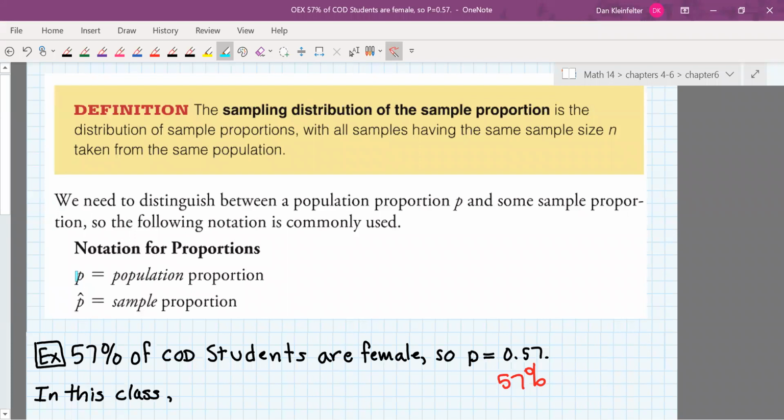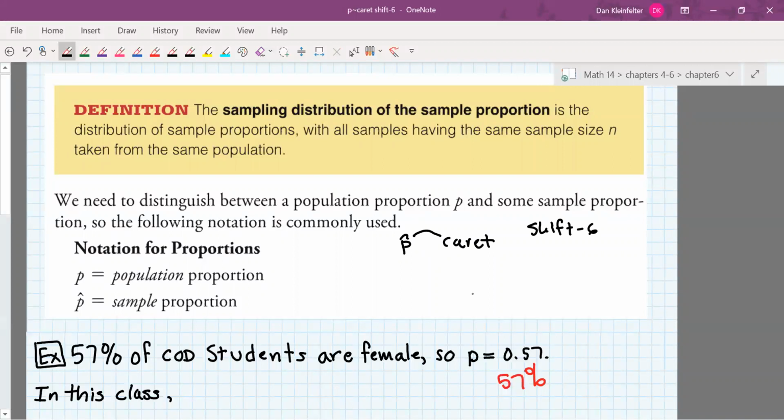For a population, it's going to be a lowercase p. For a sample, it's a p with a little hat on top, or a caret. So this p with a little thing on top, that is called a caret, not like the vegetable. It is C-A-R-E-T. Sorry, my pen is messed up. The hat on top is called a caret. And if you're typing, it's going to be a shift 6 on your keyboard. Basically this is telling us that we're dealing with a sample proportion.